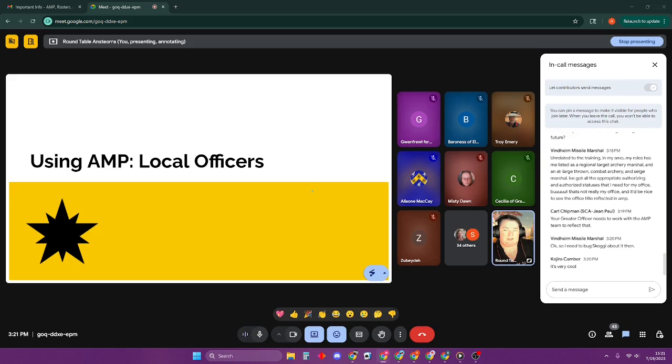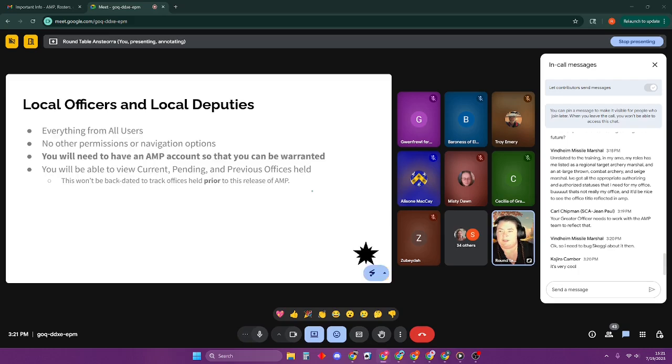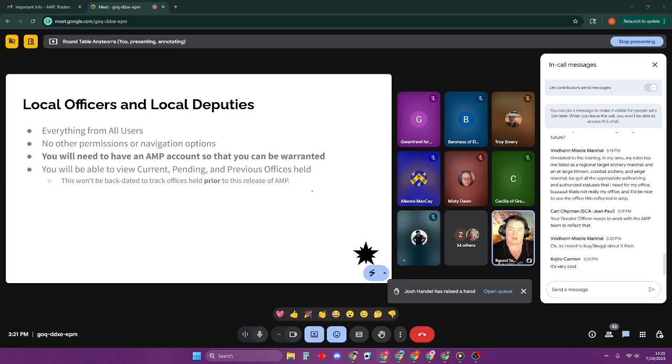The next question is, so now I'm a local officer. What do I need to do in AMP? So local officers and their deputies can do everything that I just talked about, and you don't get any other cool permissions or navigation options because there's no one reporting to you. You're kind of at the lowest level of the reporting chain.